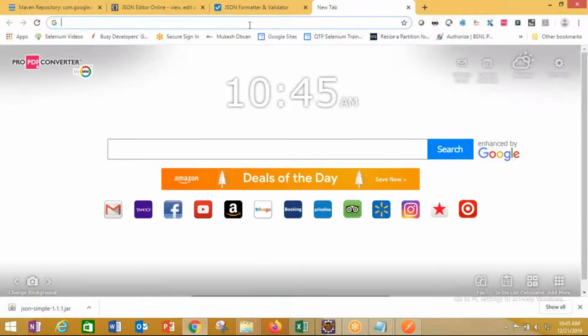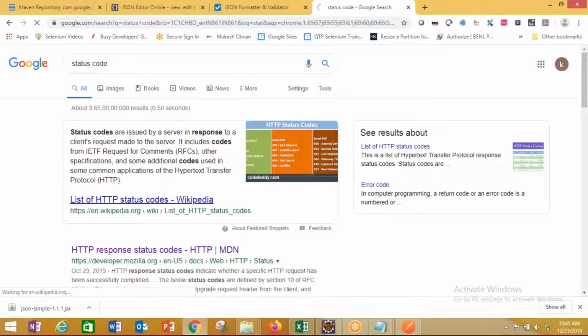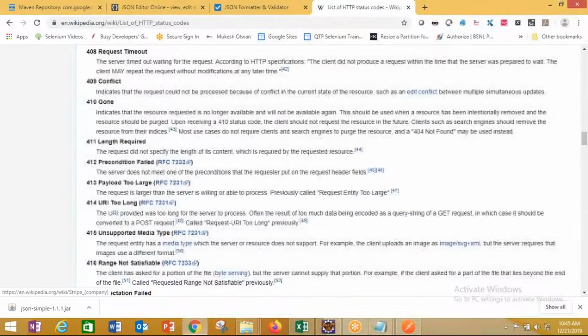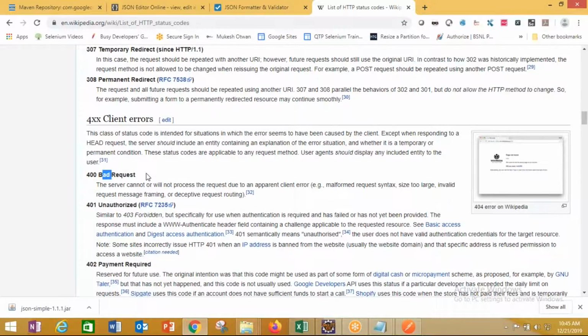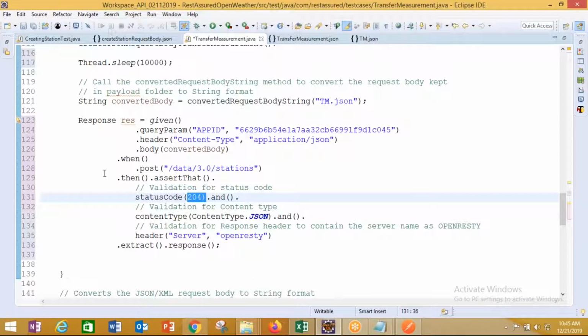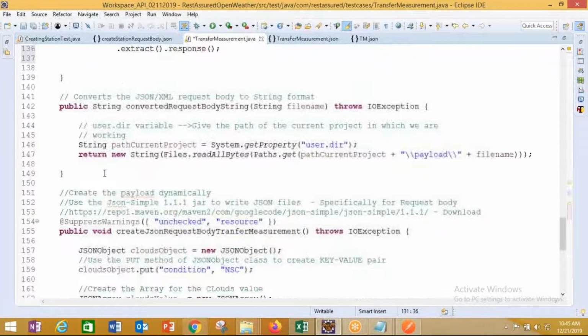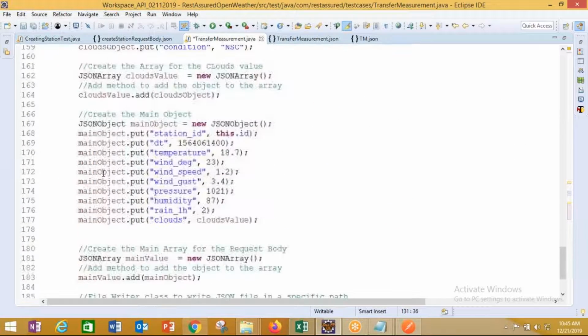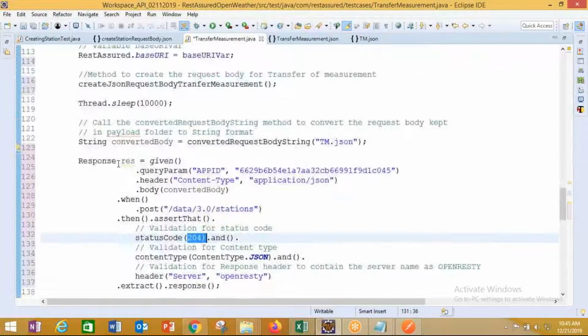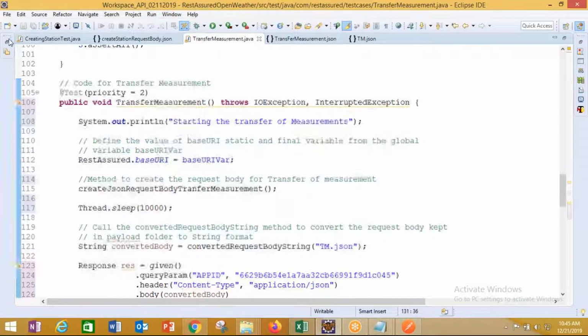Bad request, is it? Bad request. The server will not process the request due to apparent client error. Okay. All created out here. Let's run this now.